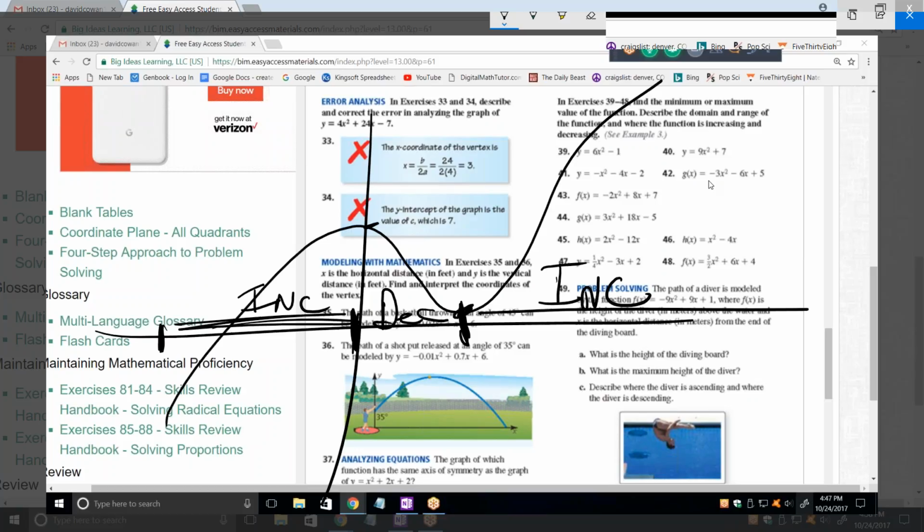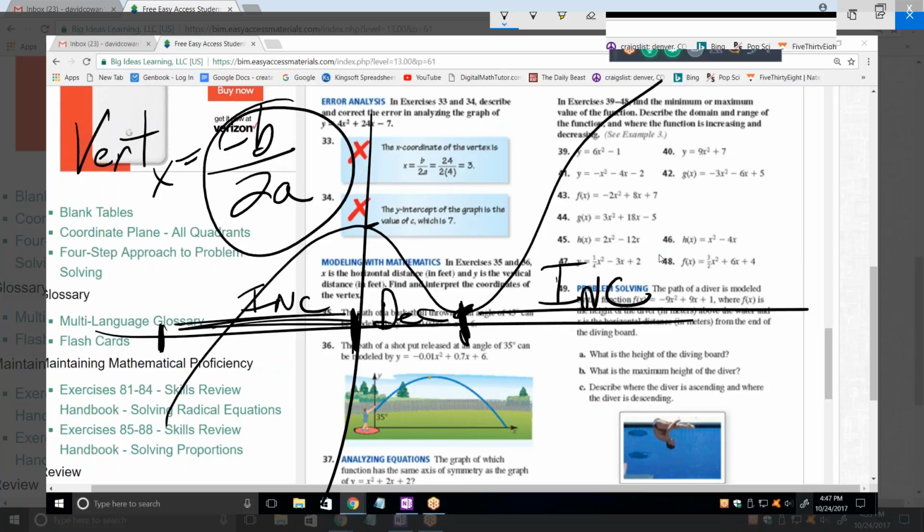Yeah. There's 2 more. Well, we're going to do exactly the same thing we've done on every single problem. We're going to start with the x coordinate of the vertex, which is equal to minus b over 2a. We're going to take that answer, fill it into the function to figure out the y coordinate of the vertex, and that'll be a major start on any problem, is to figure out where the vertex is.